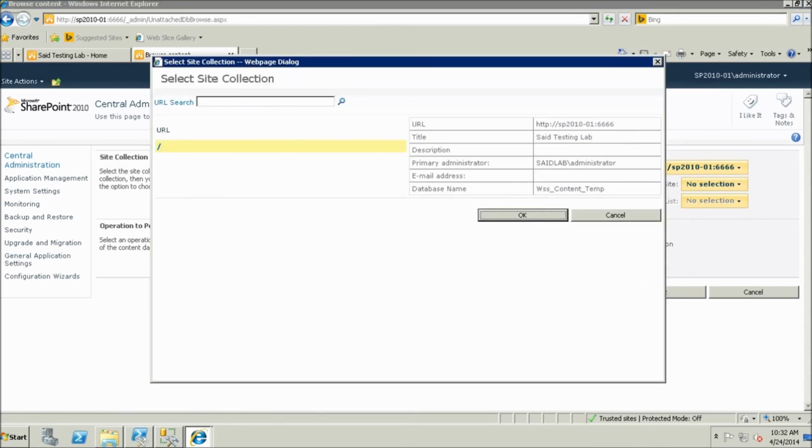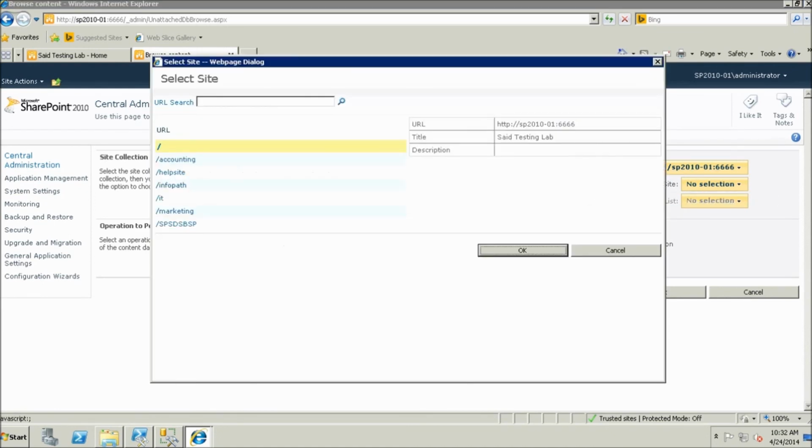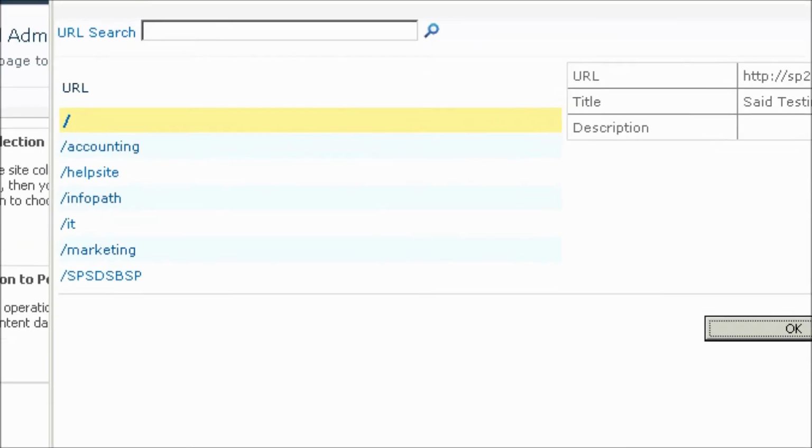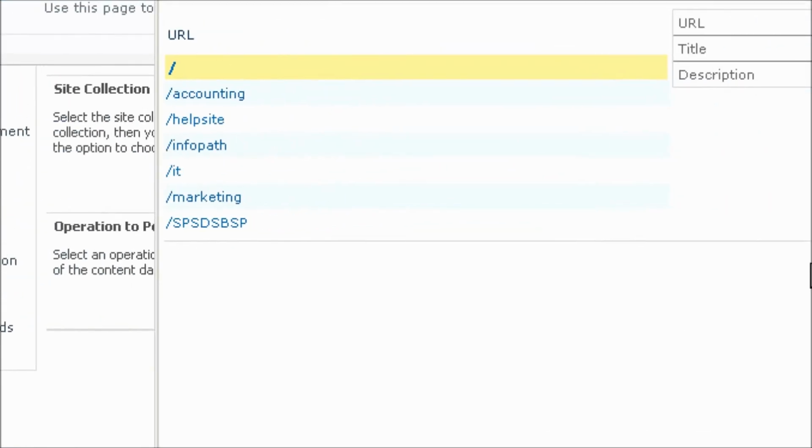Okay, most of the time it is not important, because when you change a site, you will find all your sites here. Yes, I have the IT. For example, I want to back up again my IT doc. Okay, it is under the IT website.